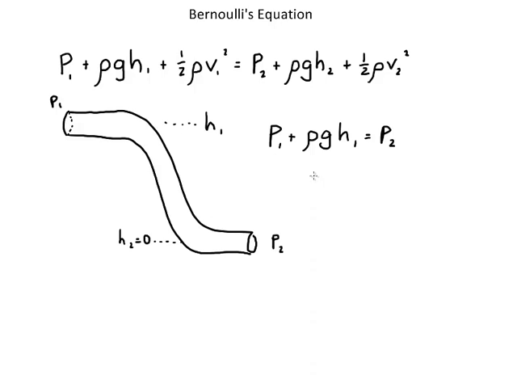Everything else went away. And if I solve that for the difference in pressure from top to bottom, which generally we're far more interested in than absolute pressures, we wind up with the difference in the pressures just equal to the density times g times height. If you recall, that was the equation we came up with for pressure at a depth. Bernoulli's equation reverts back to that when there's no fluid flow. So you might think, well, why do we even need this equation then? Well, if there was fluid flow, we could incorporate that into our problem as well.